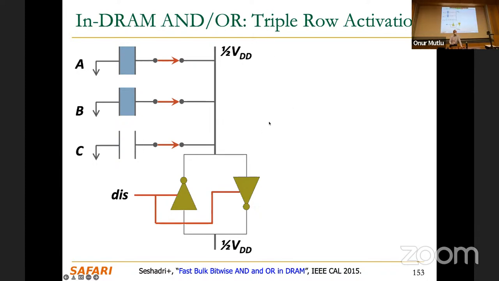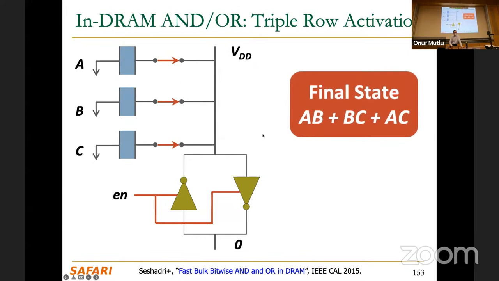But just by that logical description, this is a bitwise majority function, right? Because you have 3 bits, A, B, C, and this is the bitwise majority function in Boolean form of those 3 bits. And we did a lot of circuit simulations in the paper to show that. This is the first paper that talked about it actually. And again, bitwise majority is actually a very nice function. We will see that again in our later work.